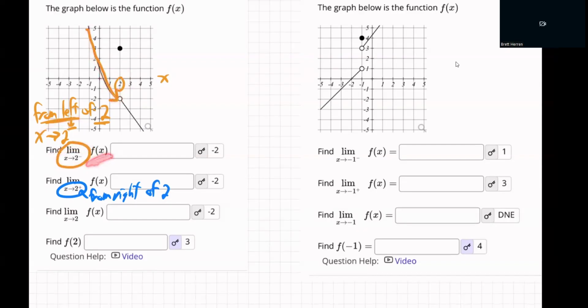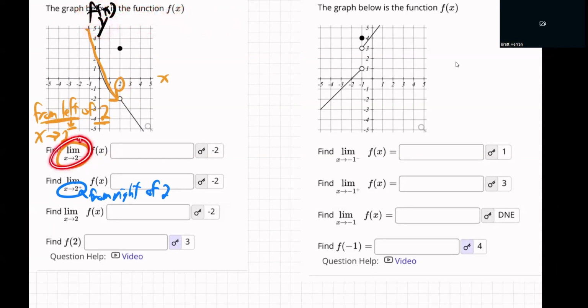What does it look like f of x is? Now remember, f of x is y. Y or f of x, there are two ways of saying the same thing. Function values are always y values. So if it says g of x or h of x or any function, that's the same thing as y. So you just need to know that about math language. Function values are y values.